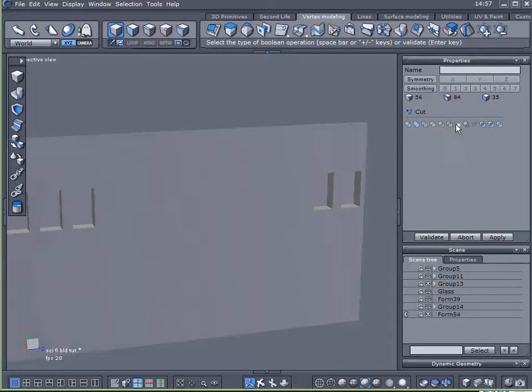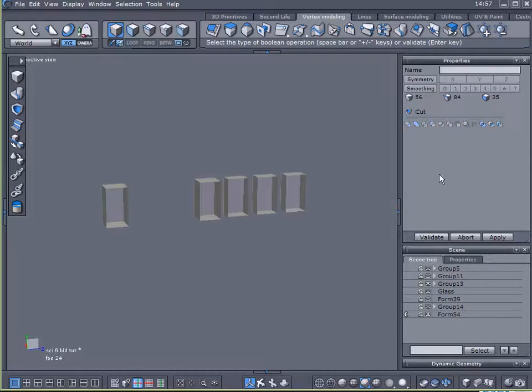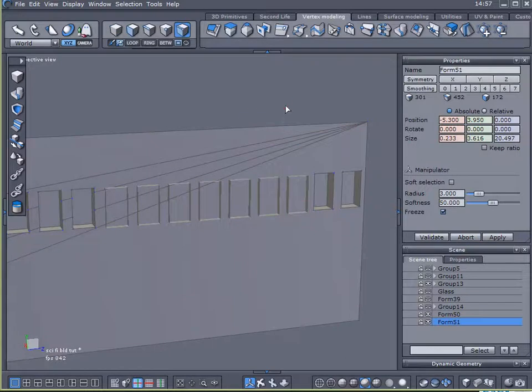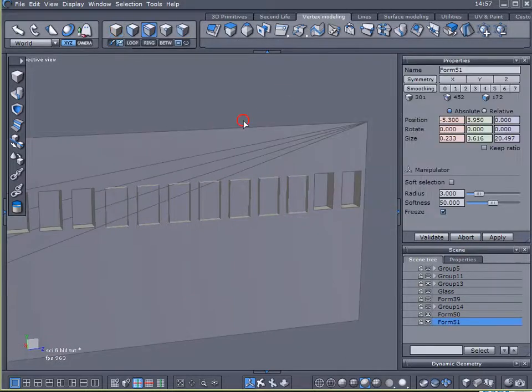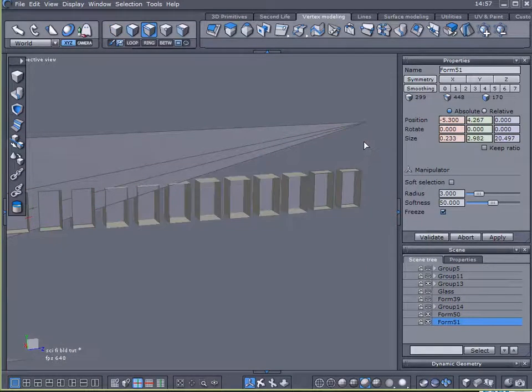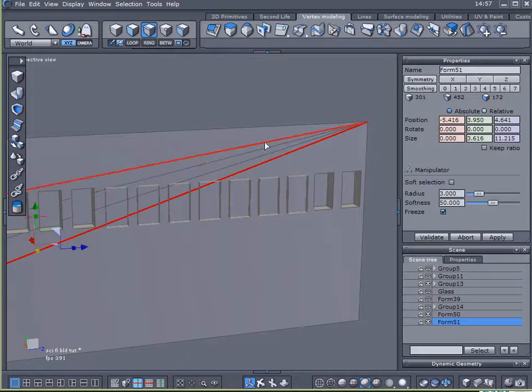Well, this is just being temperamental. Let's see if we can select these edges here. Select that edge, backspace. Nope, it's not going to allow me to get rid of that one. Backspace. Nope, it's not going to allow me to get rid of that one. Maybe if we delete some of these, we might be able to solve our problem here.